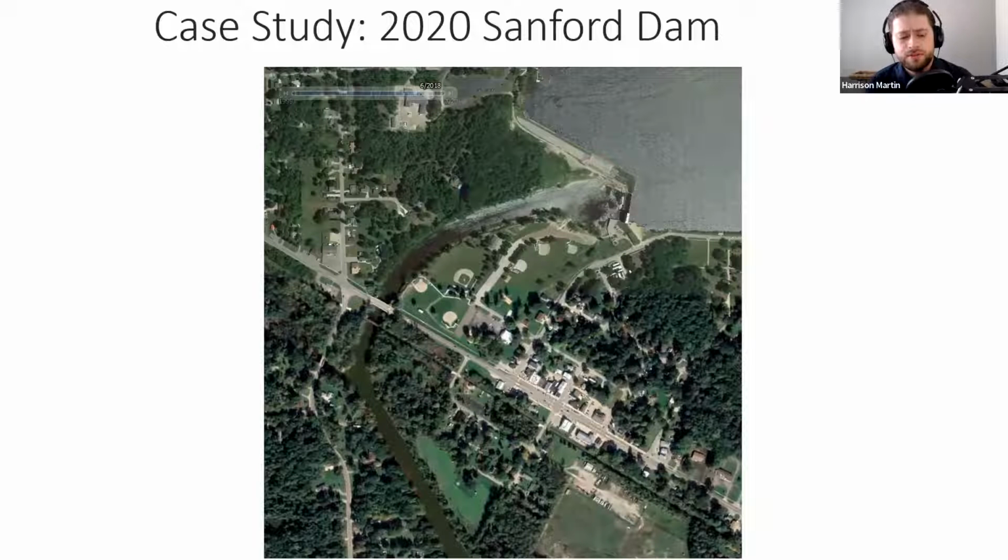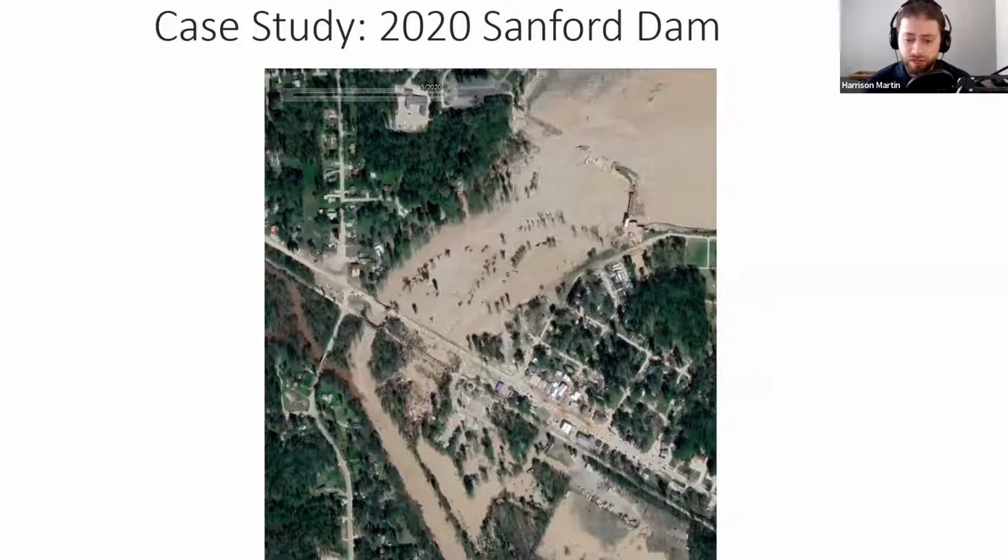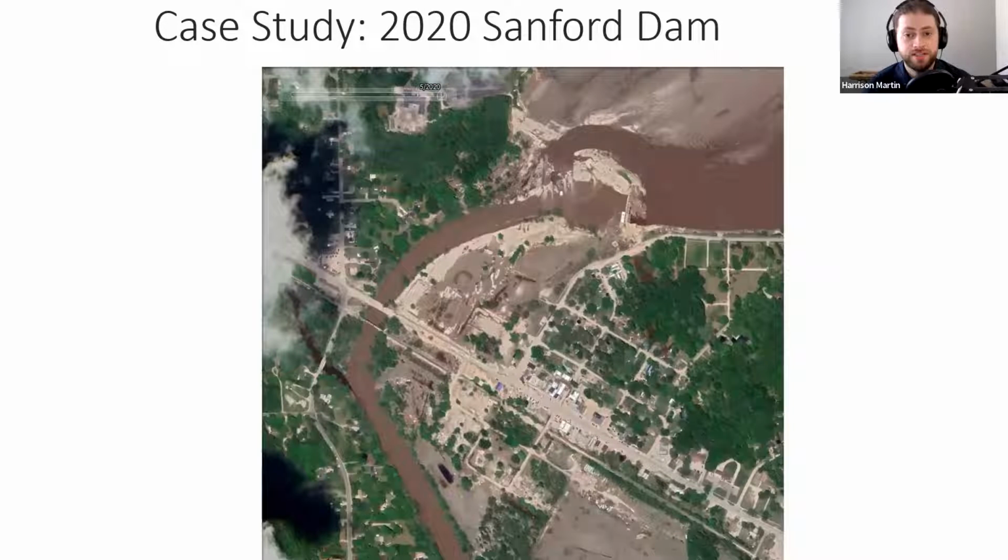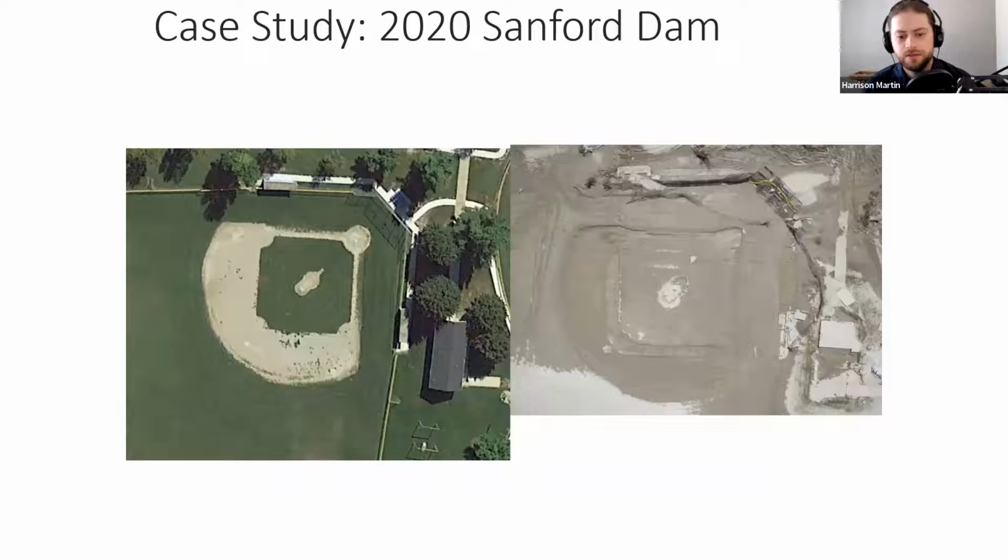The second town that experienced damage was Sanford. This town was positioned right beneath the dam, and there's a very nice little municipal park area, a small business district, some residential housing. And unfortunately, when the flood occurred, the town was almost completely submerged. And when the water went away, it left behind sand. We got up there again about 3 weeks later, and this was one of the more impactful comparisons, I think, that I saw at least.